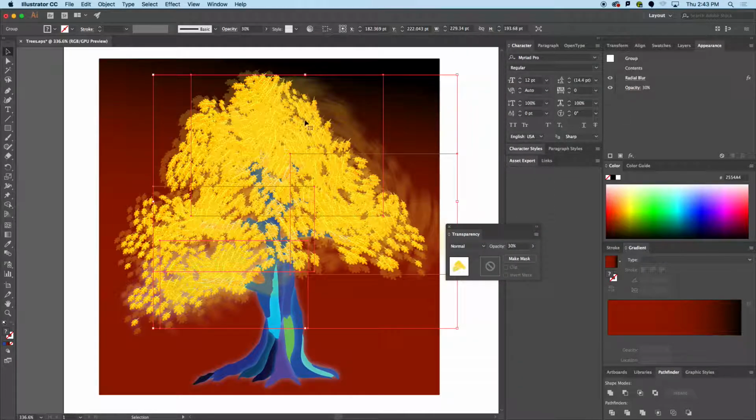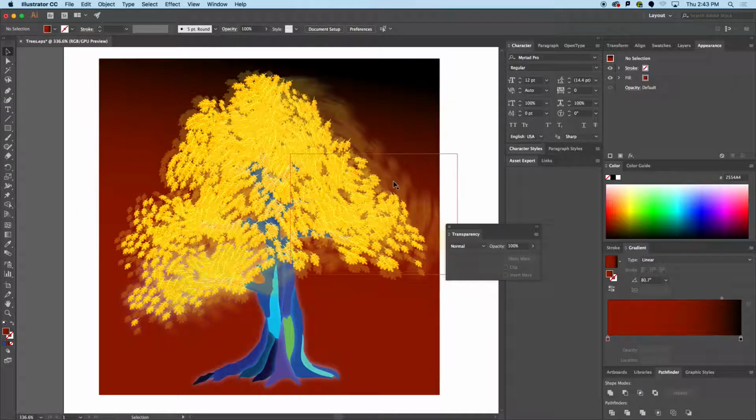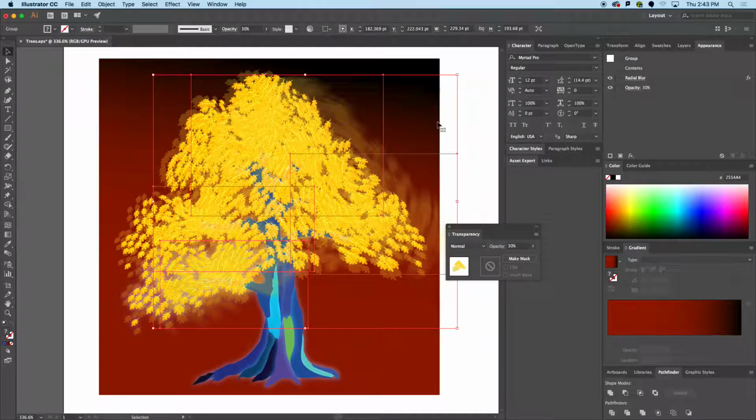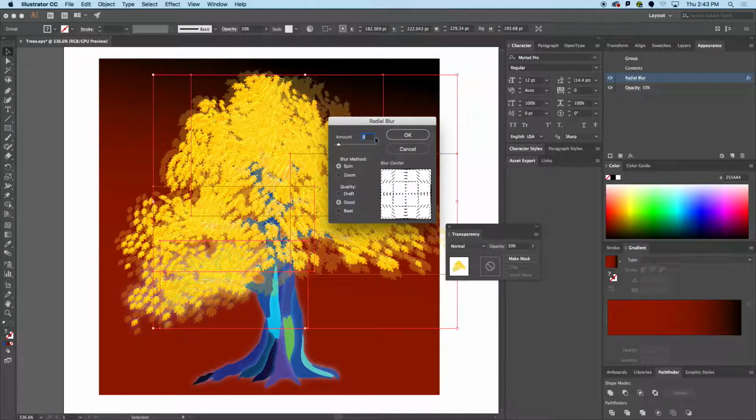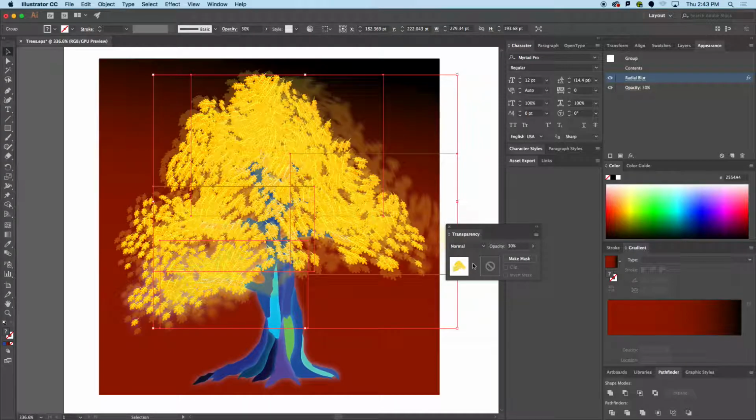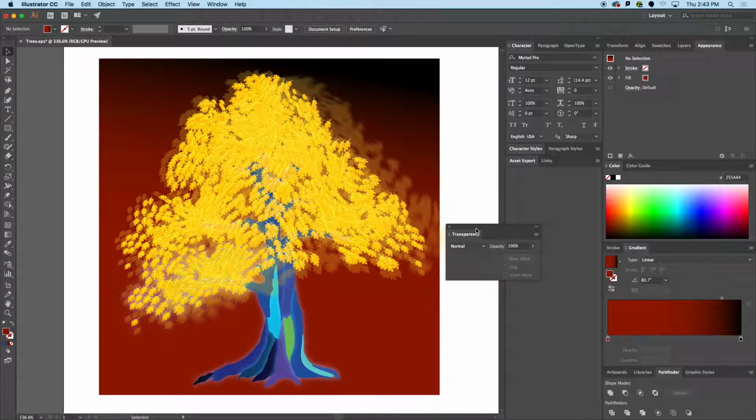And the beauty of Illustrator is that the effects are flexible. So let's say I don't like that blur effect I applied. If I go to the appearance, I can change the strength of the blur. I just click on the blur effect here and put it down to like 4. So nothing is finished. You can go back and add changes. And I think I like it better now.